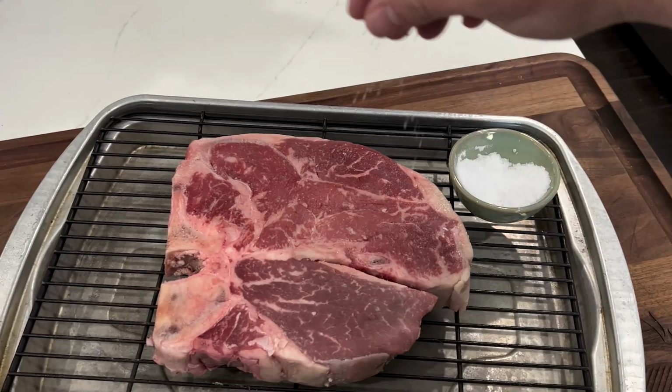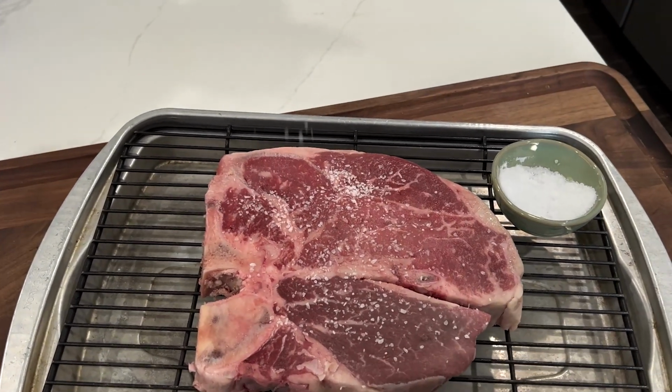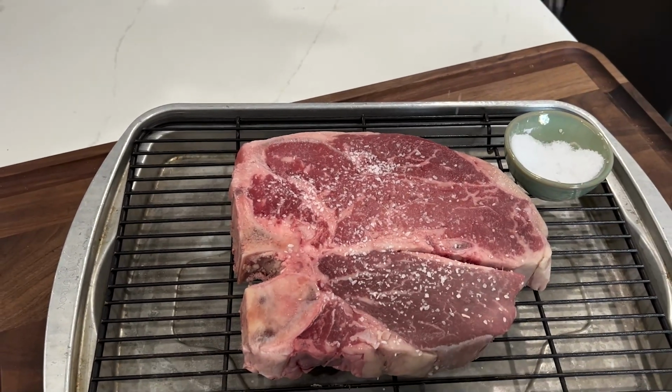This is gonna be a nice, easy video. I've already dry brined the steak. Now, dry brining is just adding salt to your meat and letting it set for a little bit. That salt pulls out some of the moisture, but then accepts it back in with that salt flavor. It adds so much to your steaks, or any of your proteins, all right? So if you're grilling something, do a little dry brine on it, you won't be sorry, okay?